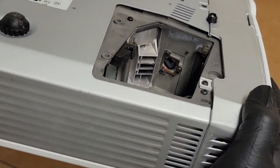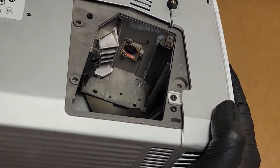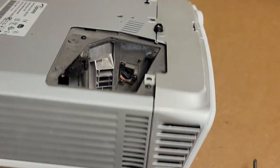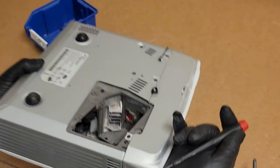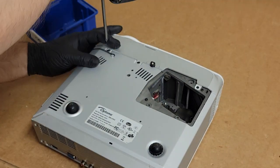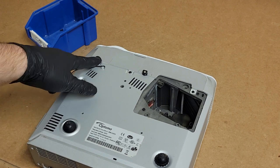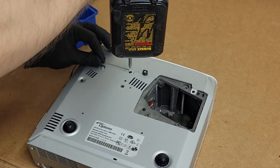Interestingly, I don't see a color wheel unless there's a clear segment showing. We should see, I feel like I should see something in here. But that's okay. We'll figure it out. So now, we're going to take out these three screws, and that should release the front.